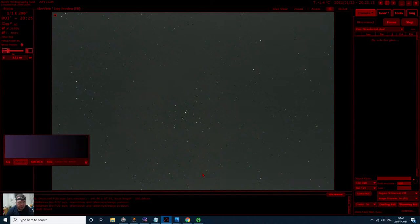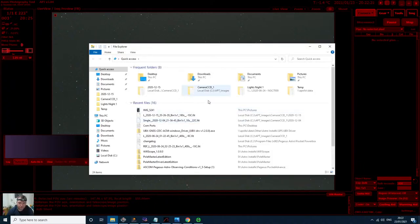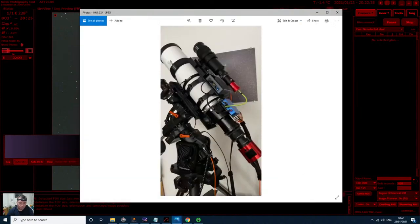But the other thing I did before we started was we did star alignment. So again, this is two techniques, two procedures that you do that some people, especially beginners, might get confused with. There's polar alignment, just described, and then the star alignment. So what star alignment is, when you've got your mount and your telescope pointing in the night sky, it really doesn't know what it's looking at. And what star alignment lets you do is you can basically navigate to a well-known star, say, take a picture, and then see how far off from the center that star is.